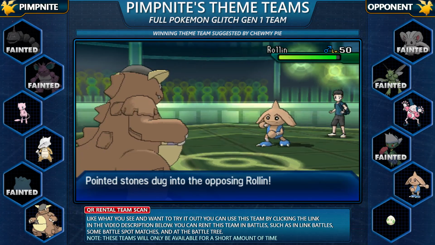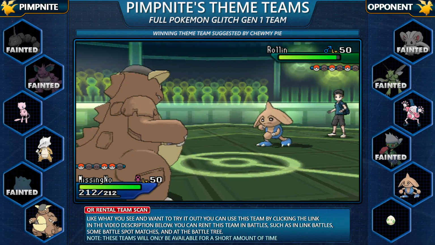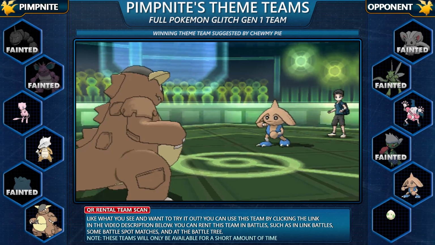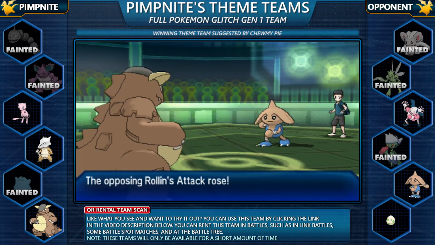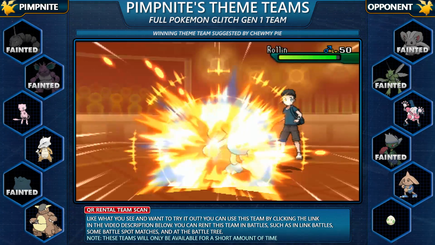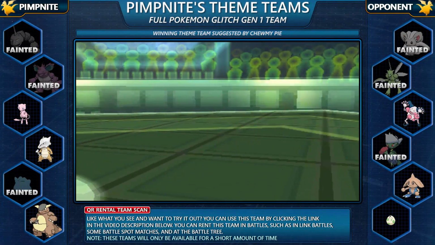I've got Circle Throw, Rest, Sleep Talk. Now, it's got Early Bird too, so it's only going to be asleep for 1 turn. You probably don't even have to run Sleep Talk if you don't want to, and you can free it up for another move. I also gave it Dizzy Punch for a little bit of STAB there and to try and get some confusion hax. I had Leftovers as the item.